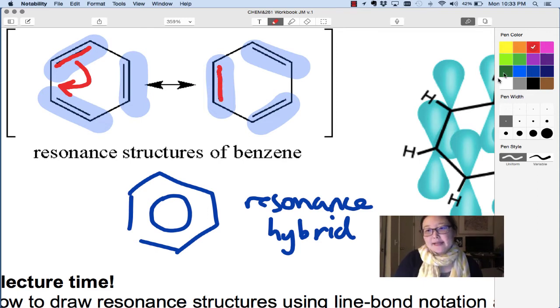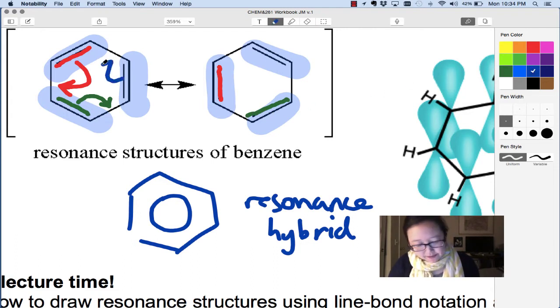I'm going to take another color and show this pi bond here is going to break because I'm going to start an arrow in the center and move it to there. So here's that pi bond that results from that movement. And then here is the last one, breaking it and forming it there. So here's where that ends up. And then you can do the same thing and go backwards. You can push that back the other way.